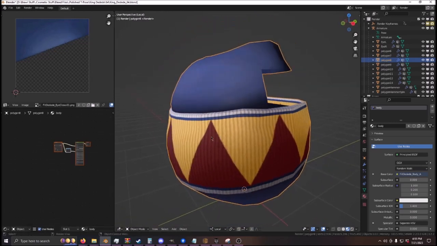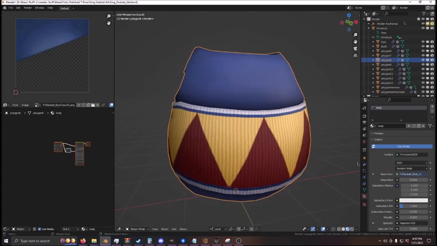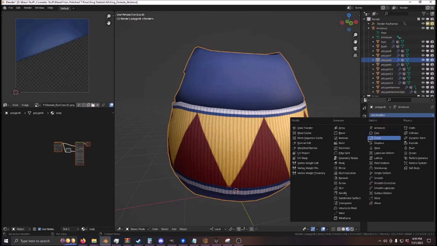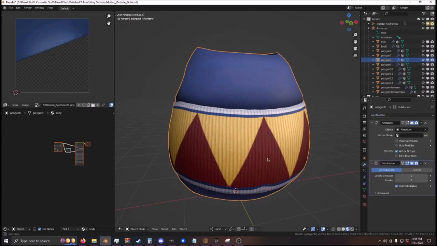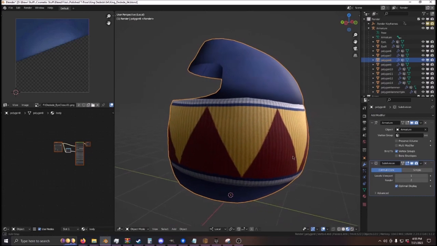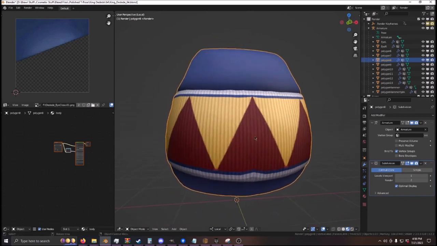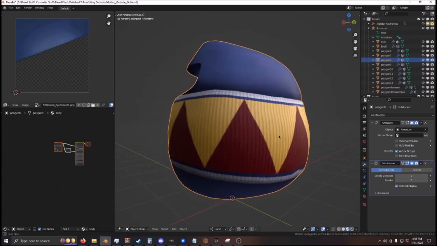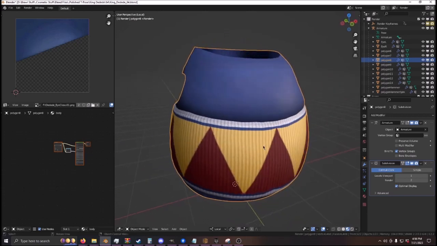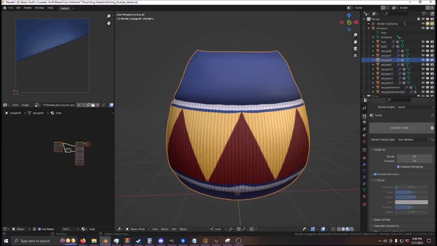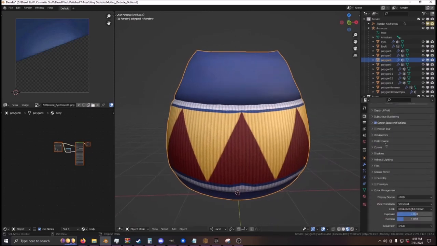Making your renders look good all revolves around this modifier right here, the subdivision modifier. What this will do is smooth out your model so it looks higher poly. Now this is a Wii game, so they're naturally pretty low poly. So this kind of fixes that. It makes it better for presentation.